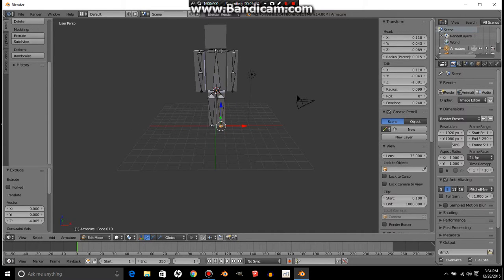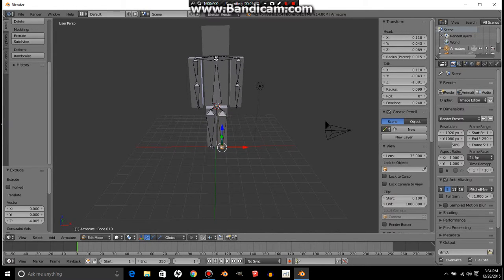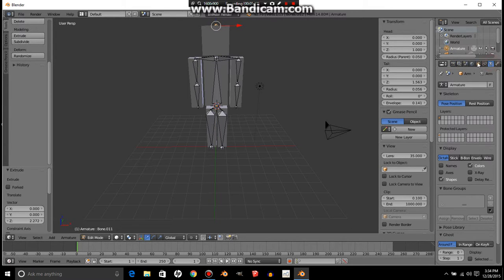Okay. Now this is an optional thing, and a lot of times it'll screw some stuff up with the head. But you can select here and press E Z, and select this up here. And since you can't see it, press this armature icon that pops up every time you have an armature selected and click X-ray so that you can see it through the head.